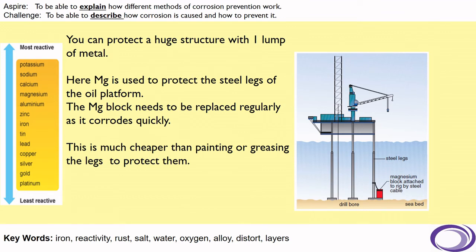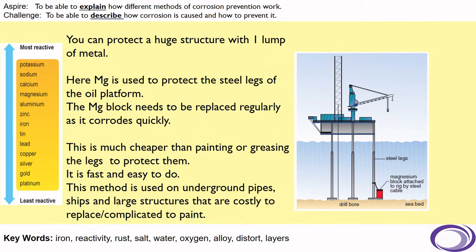It's also much cheaper than painting or greasing the legs to protect them, as that's not realistic once the oil rig is already in the ocean. It's very fast and easy to do. Now, this method is used on underground pipes, ships and large structures that are costly to replace and very complicated to paint.